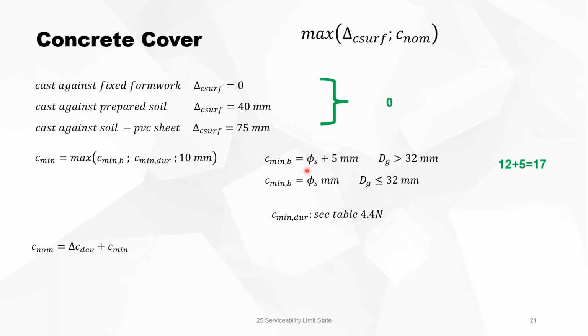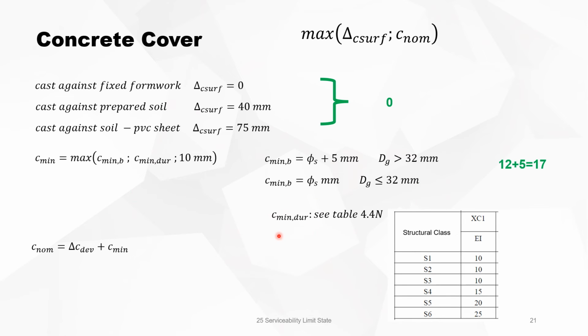So in principle, we start for slabs at a diameter 12, and for beams, we start at a diameter of 20. Afterwards, you have to check this. And if this is not right, then you have to redo your calculation and correct it. But here in this exercise, it was set that the diameter was 12. So we continue with 12.